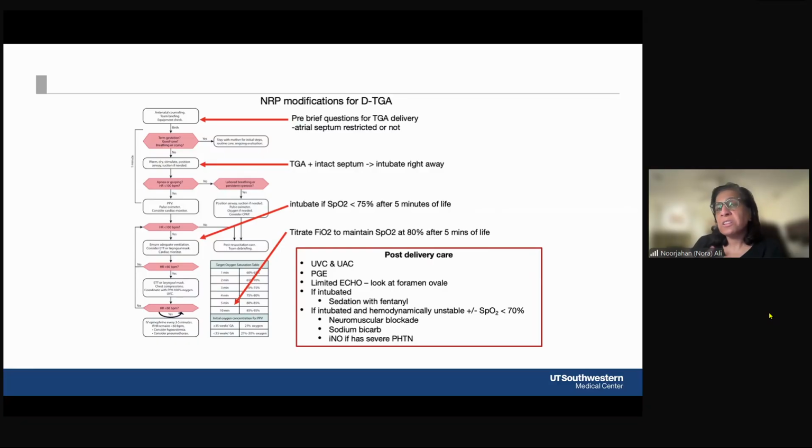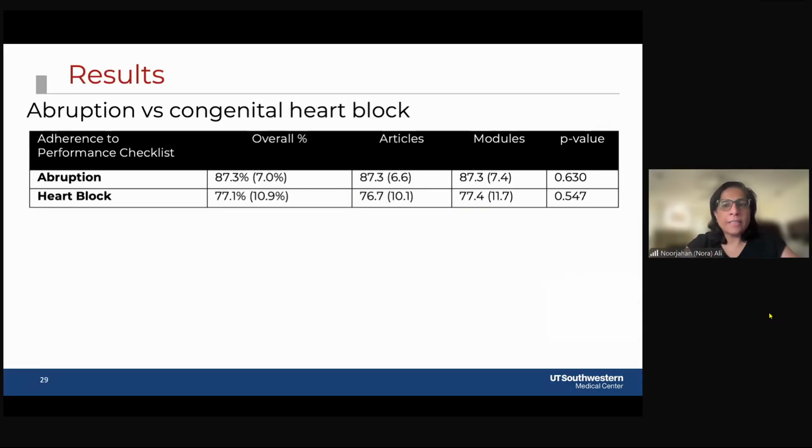What about their saturation? So let's say they are doing okay. When should you give them oxygen? We had a hard time trying to figure that out, and when I talk about NRP cardiac, I'll briefly mention it. In our study, we said, think about it if the saturations are not improving after 5 minutes of life and you've done those interventions and the sats are still 75%, not increasing despite oxygen, then we start thinking about, okay, we need to move forward with advanced airway.